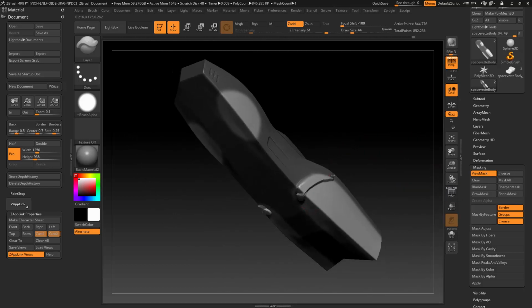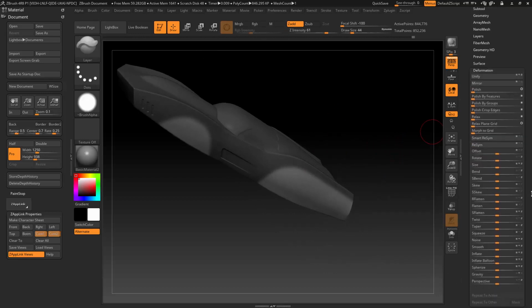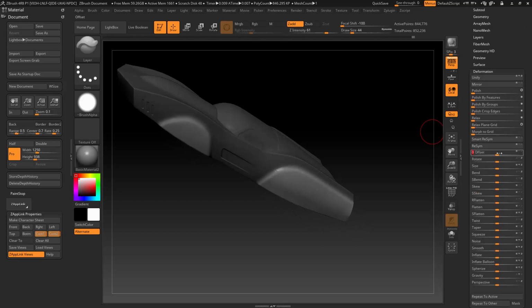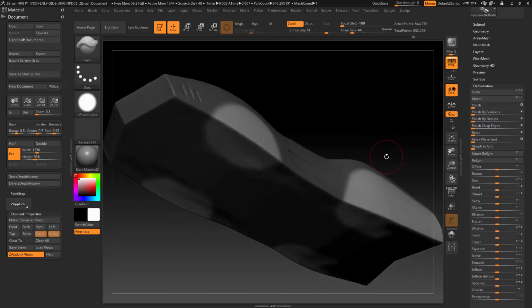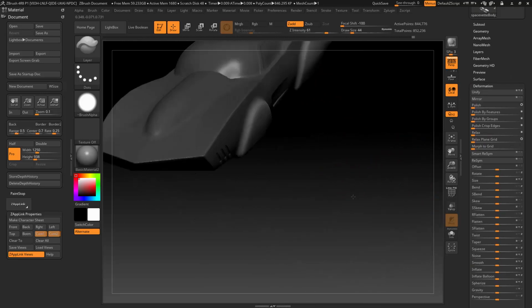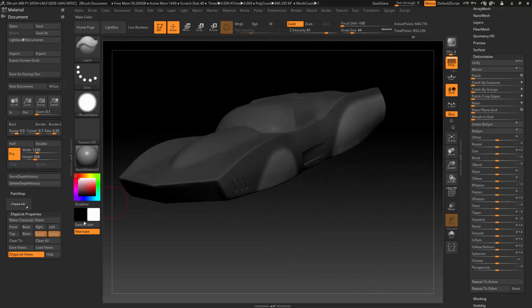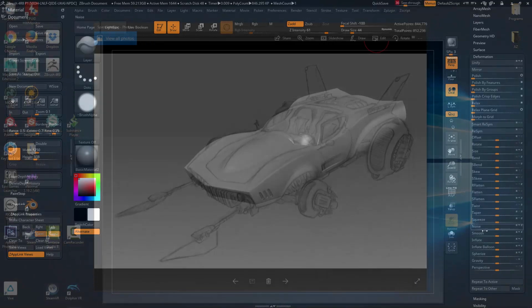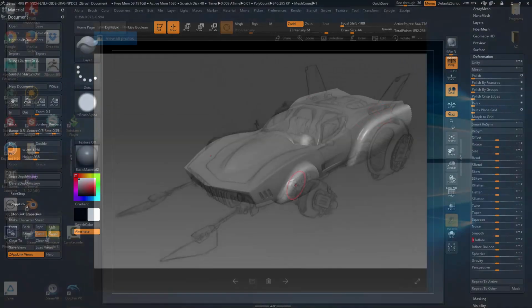So I'm going to open up this deformation palette, and you can see that we have a few things we could do. If we dial this offset, we get what we're looking for, but not quite. So I think what I'm going to do is use the inflate. You see the results that we're getting with it. Let me undo that, and we'll just dial this out to match the widest point of the little lip of the fender.